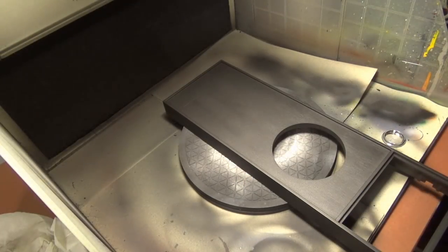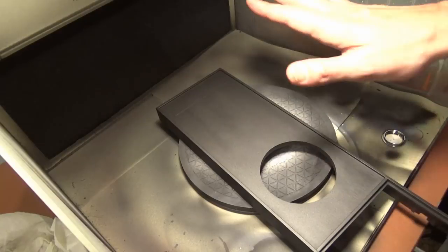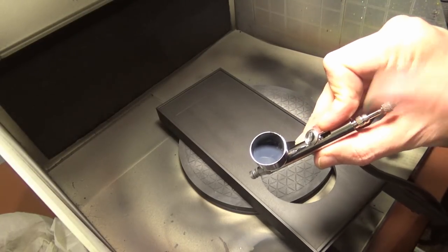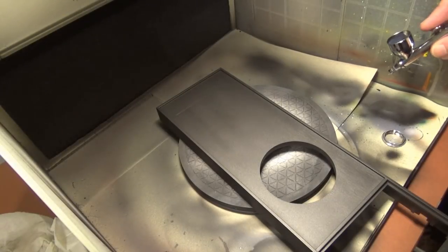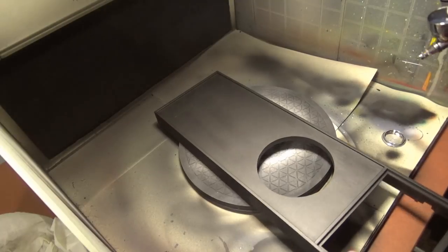You could just paint this black and be done with it, but I am not doing that. So for the next coat, I decided to put a matte varnish on it. What I have here is a mix of matte varnish with a little bit of satin in it, and also some regular black ink, because I wanted to darken it still a little bit more. So we're going to do this a couple coats.